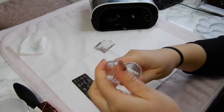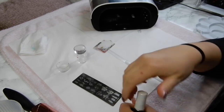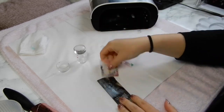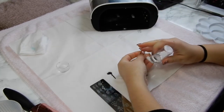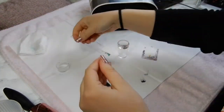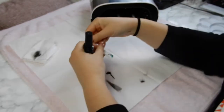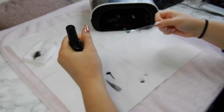Get your lint roller out and just clear off your stamper by rolling it on the top. Then get your color of choice — I'm going to use black — and choose what design you want. Put the polish on the plate with just a couple of swipes, then scrape at a 45-degree angle with your card, put it on the stamp, and just stamp it on. I do a rolling action to get it on there and it looks super impressive. Remember to clean your plate after every use to stop polish going in the cracks. Then double top coat, which is super important as it locks the design in and means it won't come off even after two weeks.